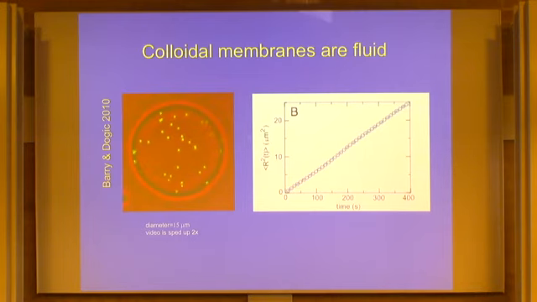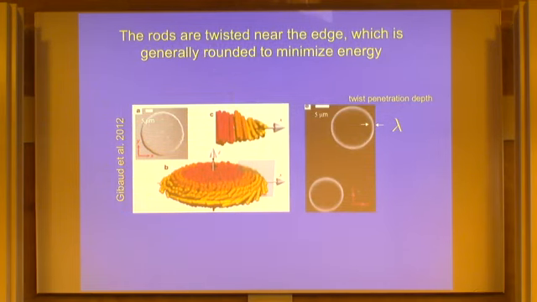But there's also an interesting structure to these membranes. They're made out of the rods. The rods are all parallel in the middle of the membrane, and they remain parallel as you move out towards the edge. But at the edge, they start to twist. That's shown here in this image. It's a kind of polarizing light microscopy. There's been a lot of processing done to this image. It's the so-called liquid crystal polarizing light microscopy.